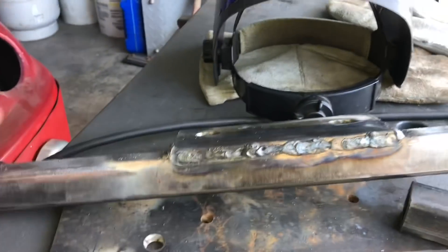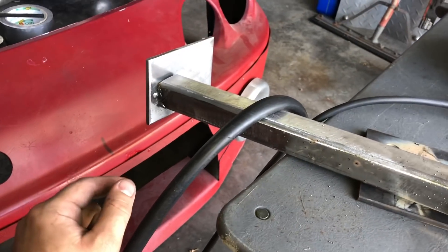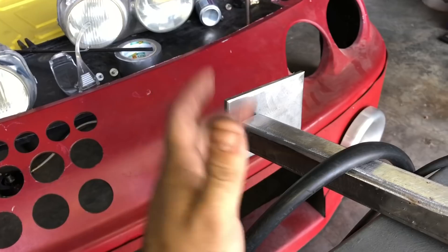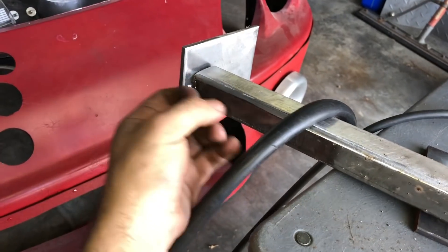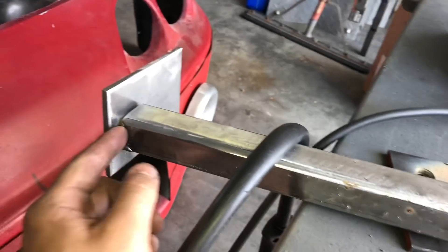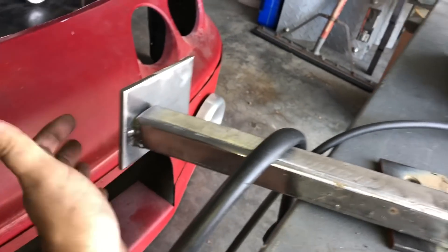You can still see the heat and penetration on both sides - both metals were puddling while welding - but I'm more happy with the circular welds. Now I just have one more section to do. Something I read about welding roll cages - actually I heard this from Meticulous's YouTube channel - is that when welding a solid enclosed tube you can't weld all around it without a breather hole, because the gas pressure will basically pop the weld or crack it. So I'm going to weld most of it and then drill a little hole on the plate so the air can escape.